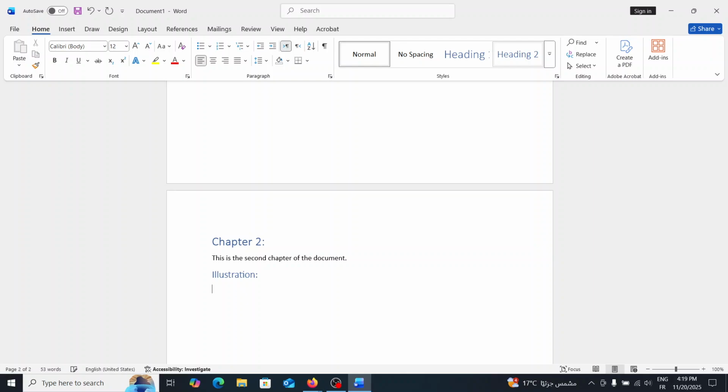This now is the first section of the second chapter. We can even insert a shape. Let's, for example, go with this one.